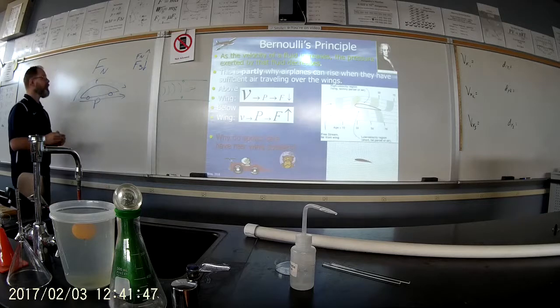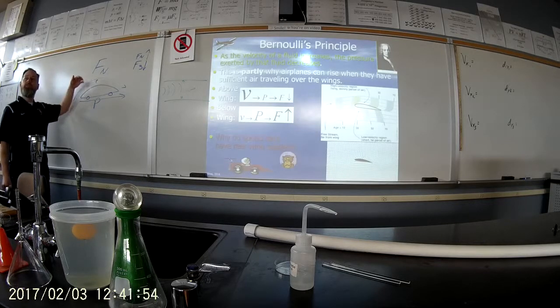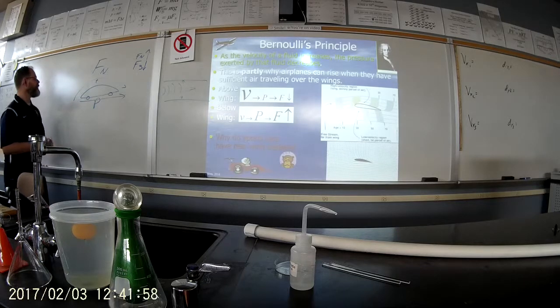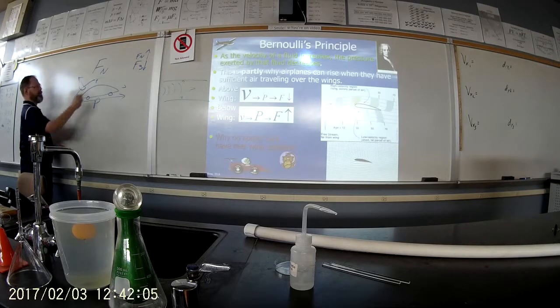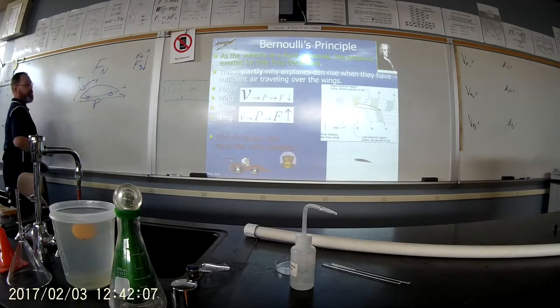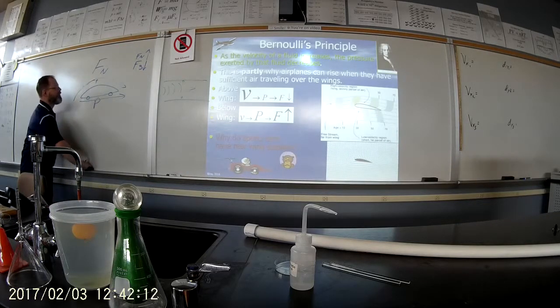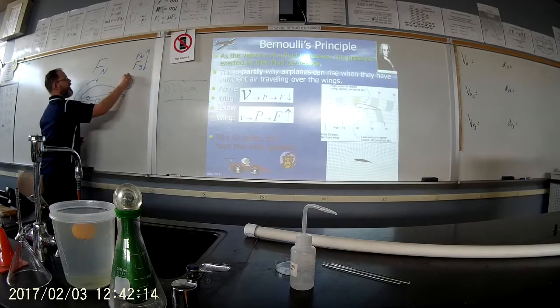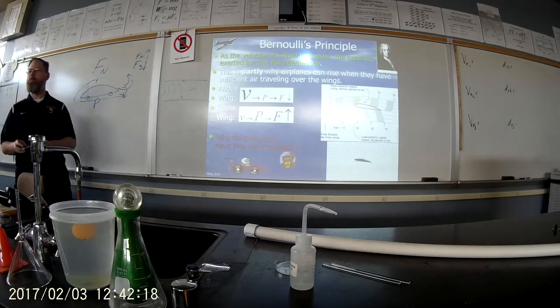So the problem is when cars get going faster and faster, the amount of normal force is, well, part of it is due to the upward drag. Basically, the car's pulled forward. So to keep that from happening, or to reduce that, you put a big fat wing in the back. When the air hits the wing, it bounces. I guess the car is going this way, so my car is going to the left. So you put a big old wing right there, which causes the air to bounce, which pushes the back of the car down.